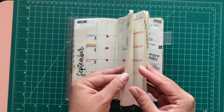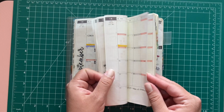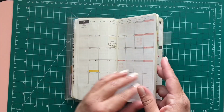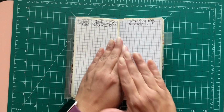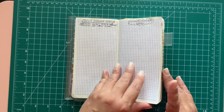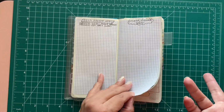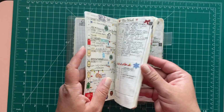So after the monthly, the Hobonichi Weeks Mega gives you monthly pages all the way through to March of next year. I have done something a little differently where I've laid out the sticker paper to cover up the month, and then I'm starting to brainstorm what I plan for 2023. The next section goes into weeks.